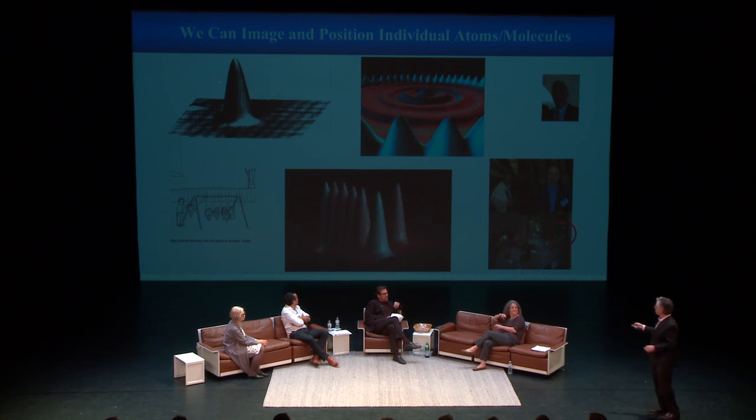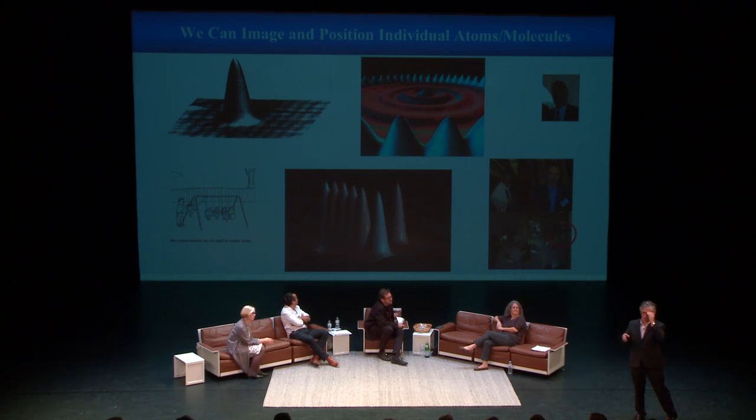But that let us position atoms and form these precise structures, like this famous quantum corral image, where I'll point out all these waves are not extra atoms. They're just the electrons interfering with each other as if we threw a rock in a calm pond. And so we now understand the chemistry that results from having those extra electrons right in the middle there. There would be a molecule that would want to sit at that one particular point, not because of any special chemistry of what's underneath. Everything is the same. It's all copper. But we changed the chemistry there by these manipulations.